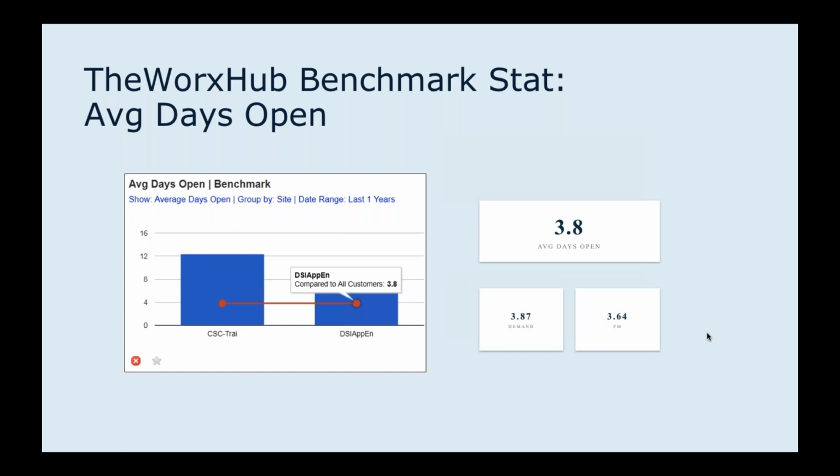When we broke this down with demand versus PM, PM is actually finished faster than demand work. I think that's because people are actually scheduling PM for when they can make it happen. So it's less likely that it sits open, that they get it done. I find that overall, if we're talking a resident service, you can have a work order for a resident sit open about maybe 3 days at the maximum before they start to get a little bit antsy and start making phone calls and checking in and sucking time away.